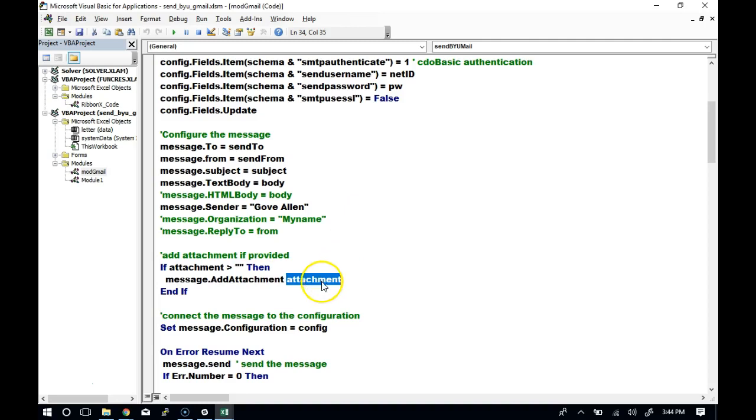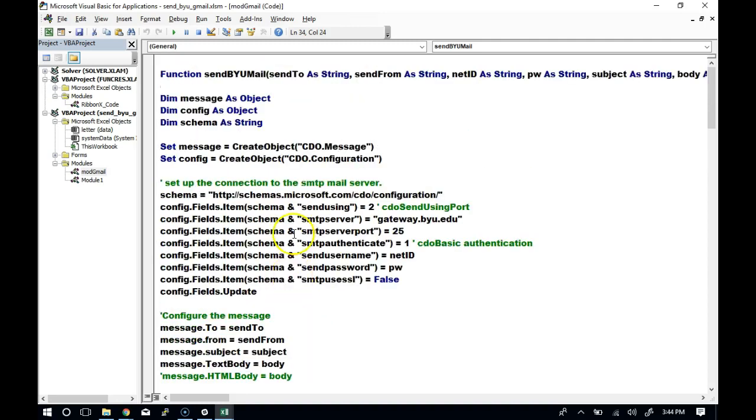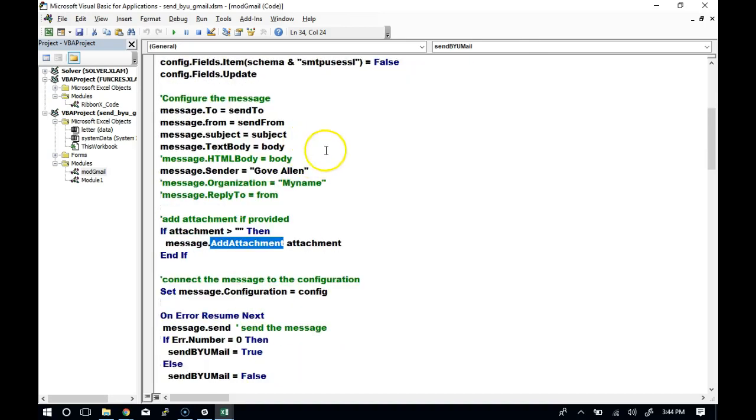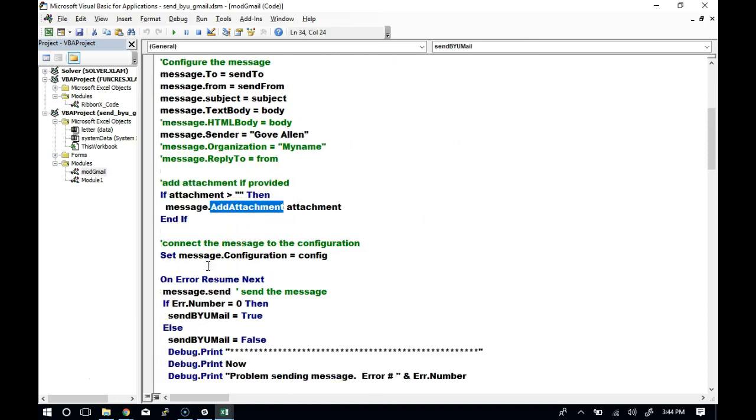You give me a single path, we'll add it, and it's the way this function is. To be simple, it'll only take one attachment. It's to show you that you can add attachment if you want. We're not going to do it in class today. But you could modify this so it can do multiple files as an attachment.